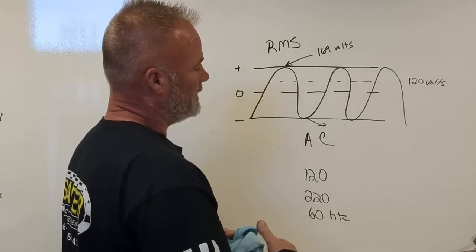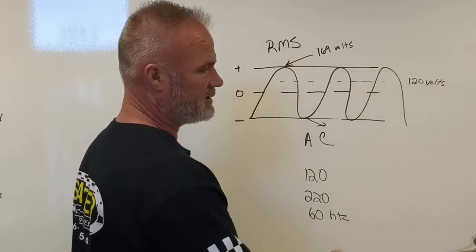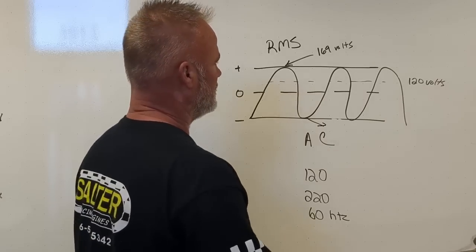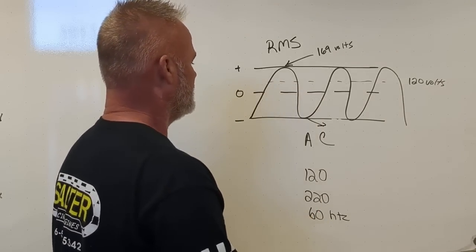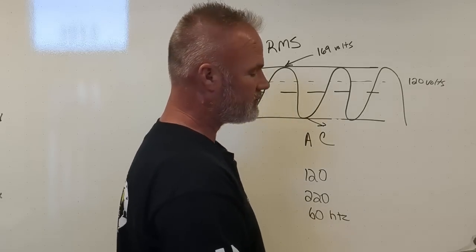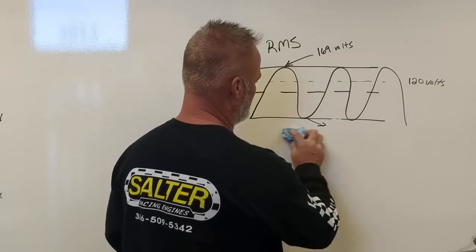That's why Thomas Edison didn't want to use it. But DC voltage requires such heavy gauge wires to travel long distances and things like that. It just wasn't economically feasible, so we went with AC voltage. Anyways, just a little tidbit of information for you. Now, we're going to get to the real reason I'm making this video.